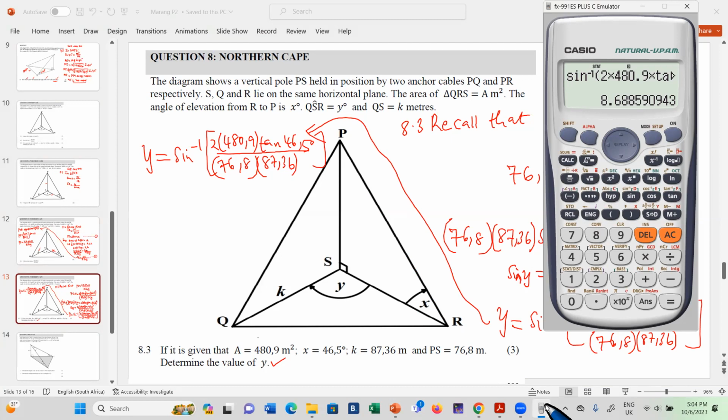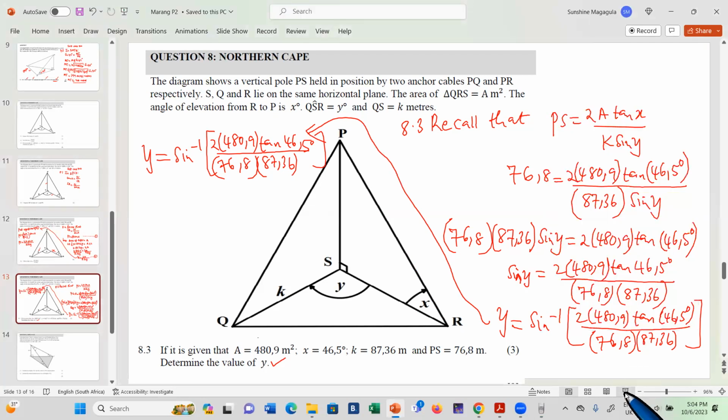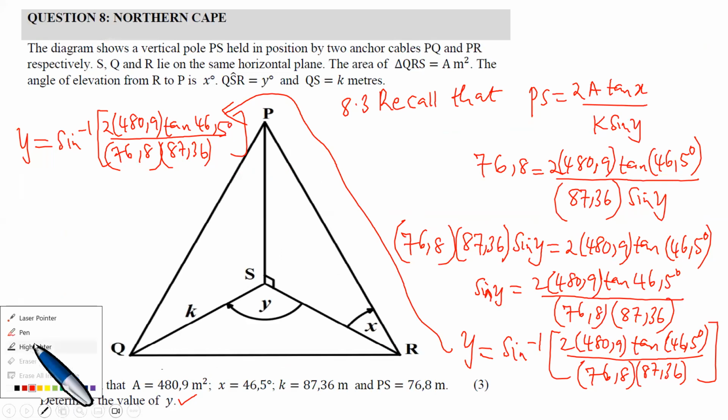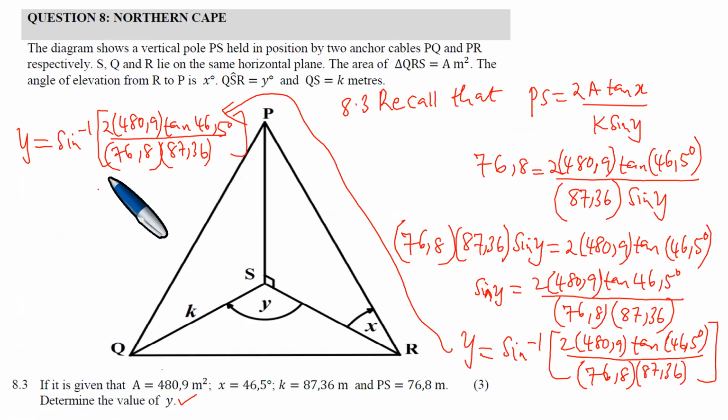And because now we got the same answer here ourselves, I'm just going to write it on the screen just now so that we can have it as well. And you can be able to see the answer even when you are watching during your own spare time. We got that y is actually approximately 8.688 degrees there, which is the value of y. So you can go to 2 decimal places or to 1 decimal place. Doesn't matter what you do.